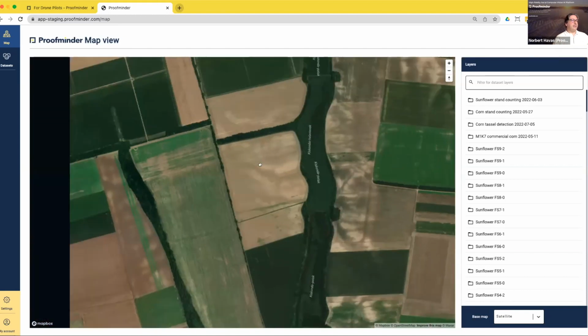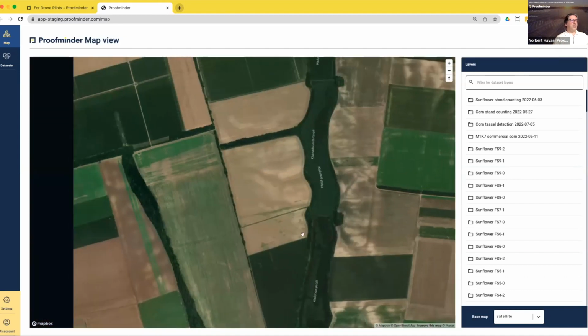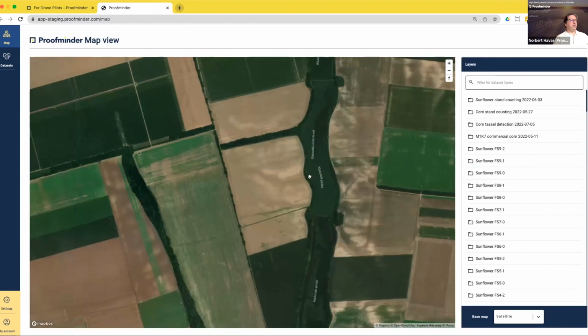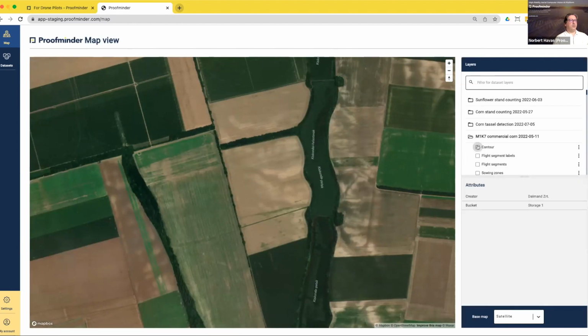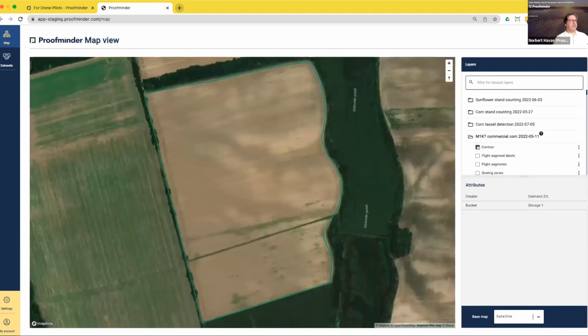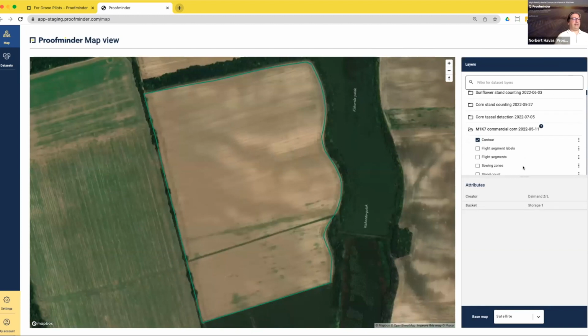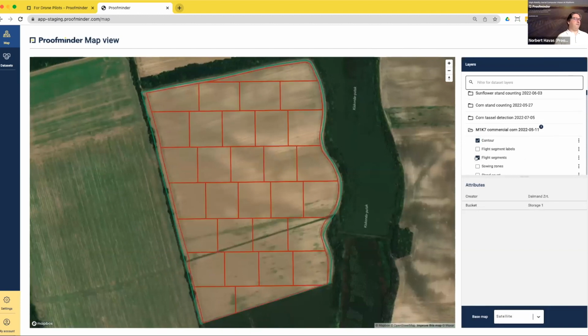Okay, so this is our field which we want to stand count. Let me just give you the contour. This is 45 hectares, so quite a big land. This is the contour we get from the customer, and this is how we split it up into segments. It has been split up into 30 smaller chunks.